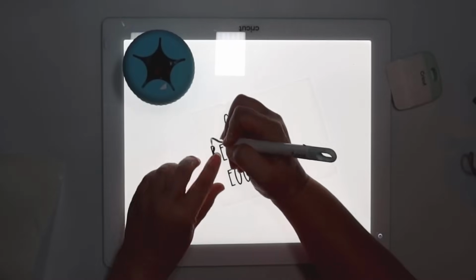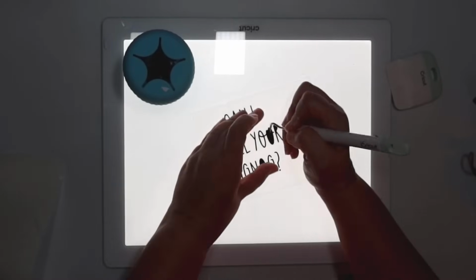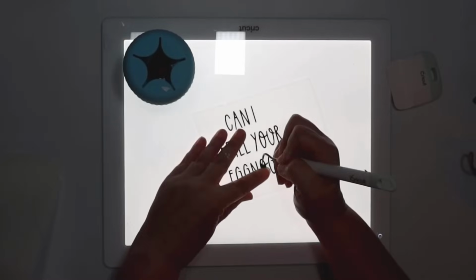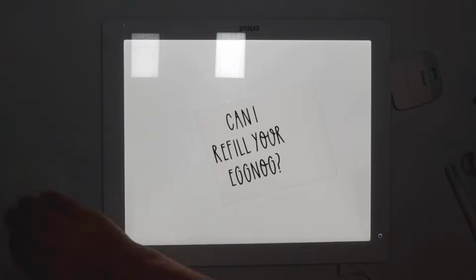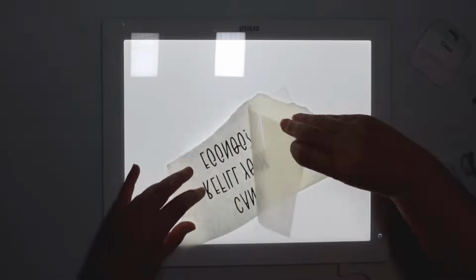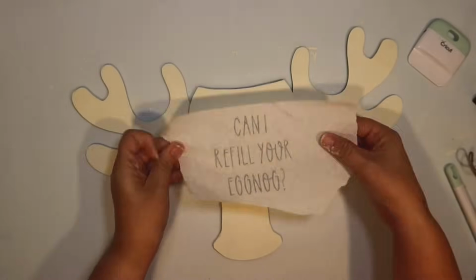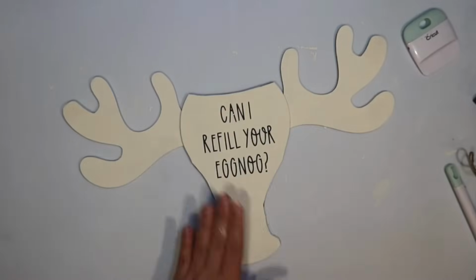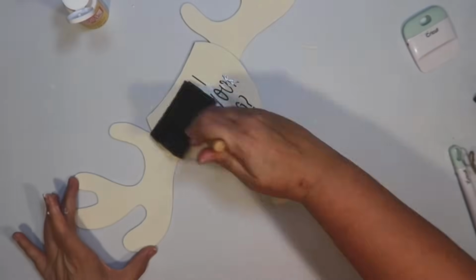Another line from Christmas Vacation. A nice skinny font, but I kind of like this font. It's kind of decorative. And we're just going to weed that out. Use our paper transfer paper again and just put that on our little tier tray sign. Super cute, and it totally gives me the feel of Christmas Vacation.